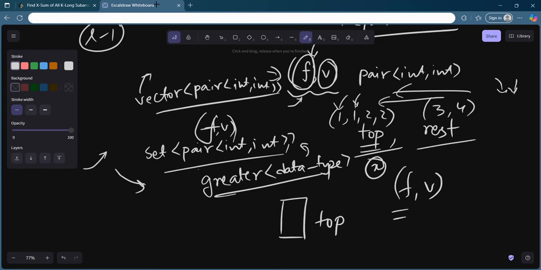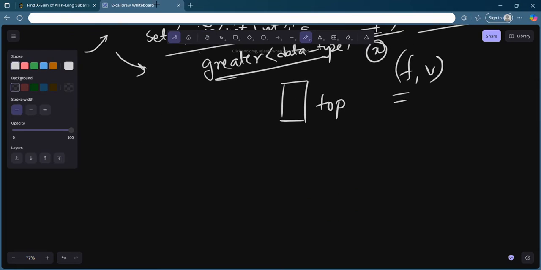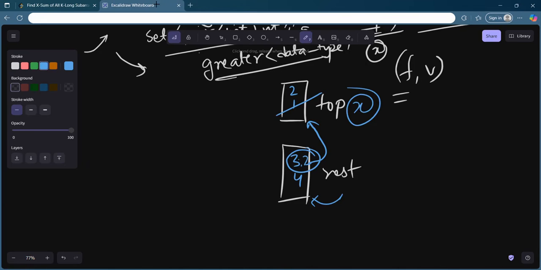You consider it something like this. This is your top set, so it contains the top x most frequent elements, and this is your rest. So let's say 2 and 1 are here in the top most frequent elements, and 3 and 4 are in the rest. But in a future window, when you add another 3, you will realize that 3 now has a frequency of 2, and you might need to bring the most frequent from the rest into the top if the top has one element which has gone out. So top x most frequent elements, right? That's what we will try to do.